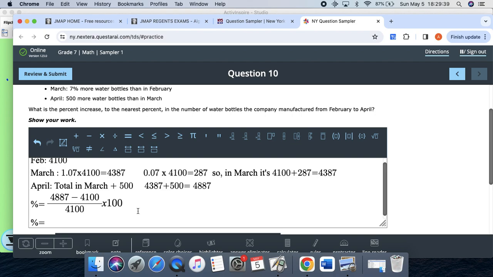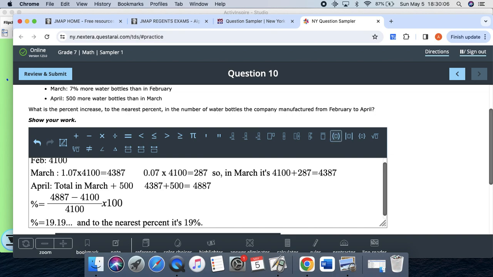And in my calculator, it says the nearest percent. Well, the actual answer is 19.19, etc. But they want it to the nearest percent, and to the nearest percent, it's 19%. But that's again just showing work.